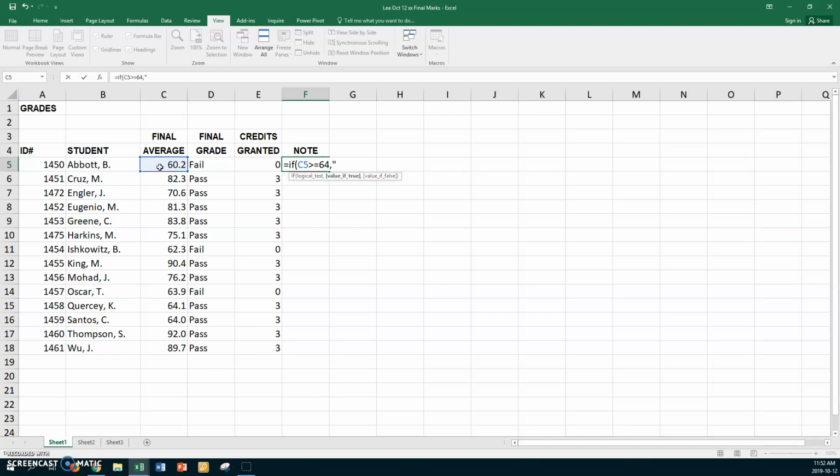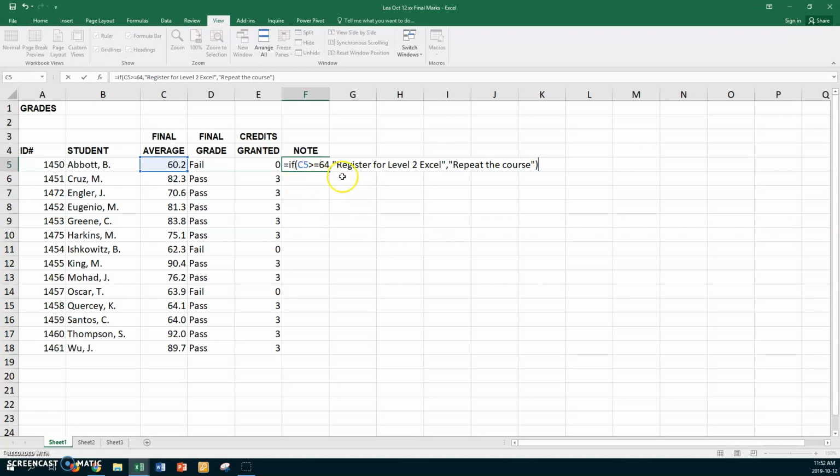Put in your quotation marks and register for level 2 Excel, or whatever you want to put in there. I want a capital R on register because I missed that. So register for level 2. Now put in a comma. If you failed, you've got to repeat the course. So quote, repeat the course. Close your quotation marks and close your parentheses.